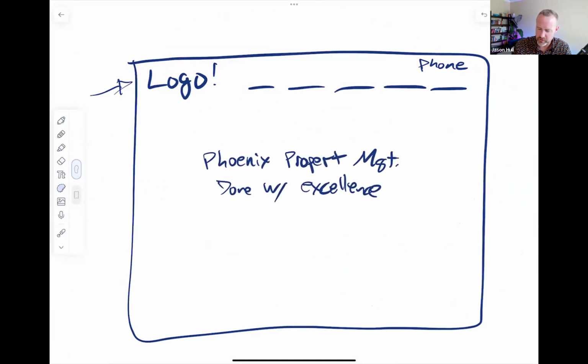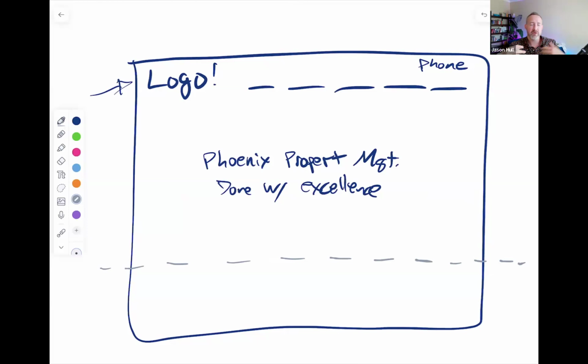let's talk about the three questions people have when they land on your page. The area that you see on the website, and I'll draw a line here, at the top when you first land on the page, we refer to kind of like newspapers in the design community. A newspaper is usually folded in half, right? And the most important real estate on the newspaper, they would say, is above the fold. It's what you see when the paper lands on your porch. Half of it is folded, so it's below the fold. So this down here is below the fold.